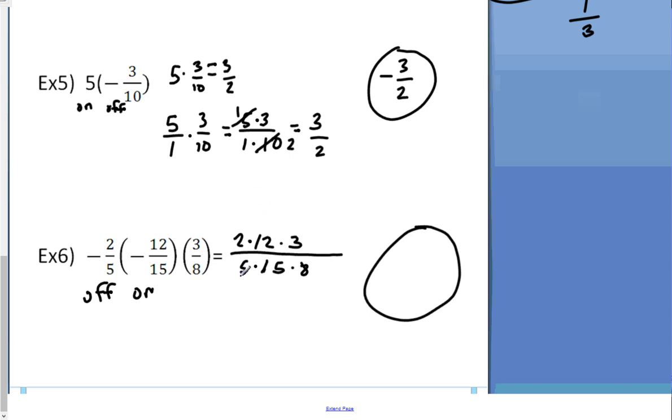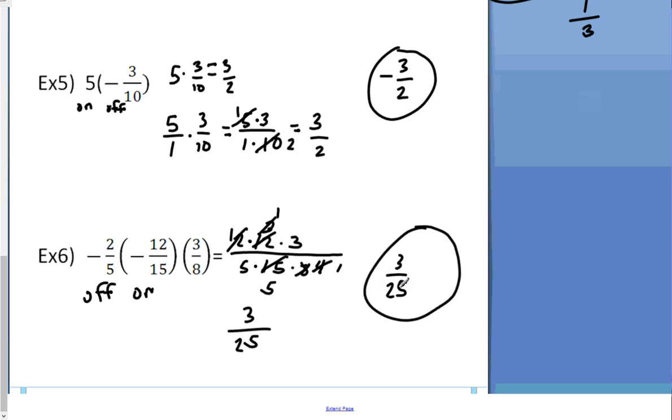Well, let's see here. I can divide 8 and 2 by 2. So I'm going to divide this by 2, I get 1. Divide this by 2, I get 4. 12 and 4 can be divided by 4. Divide this by 4, I get 1. Divide this by 4, I get 3. And then 3 and 15 can be divided by 3. 15 becomes 5. And 3 divided by 3 is 1. So what am I left with? 1 times 3 on the top. 5 times 5 times 1 on the bottom, which is 25. So my answer is 3/25.